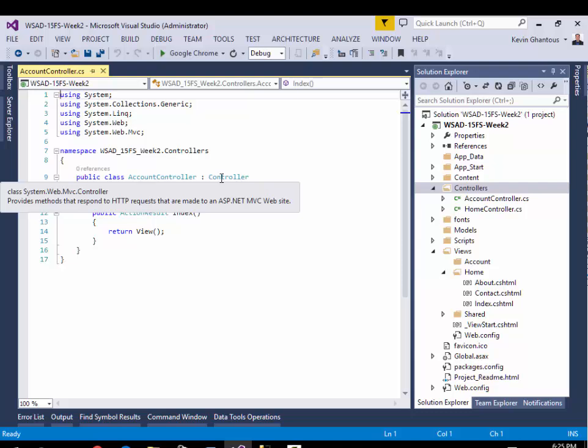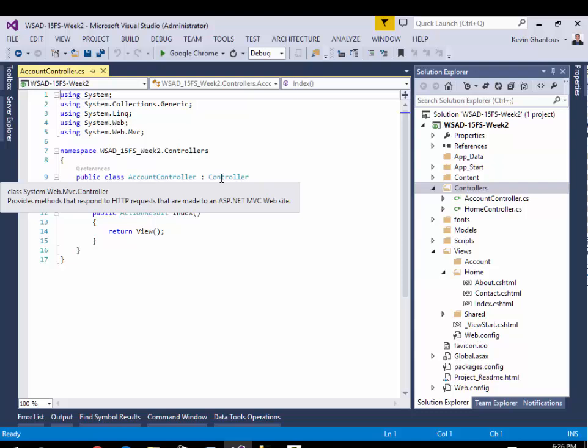So your controllers have to inherit from controller. And it's not only because ASP.NET wants you to, but it provides you with a lot of methods, functions that you can call that basically make your job easier. There are ways to override or build your own custom controllers. That's beyond the scope of this class. But there are ways to do that. There's probably a 1% case scenario where you'd really ever need to build your own controller and subsystem from the ground up.